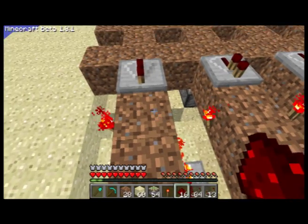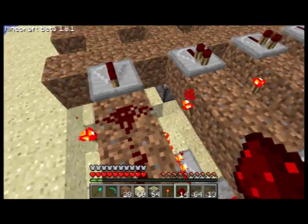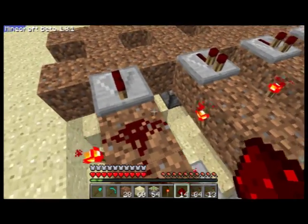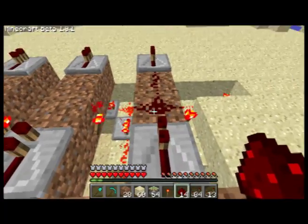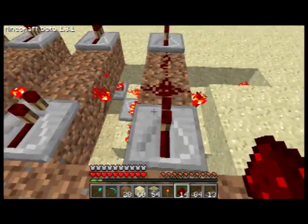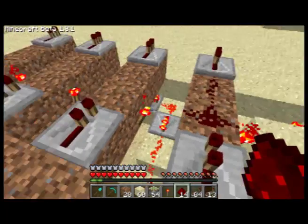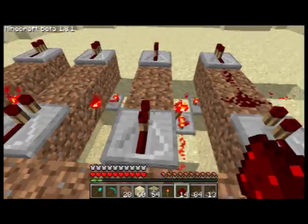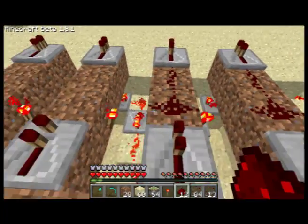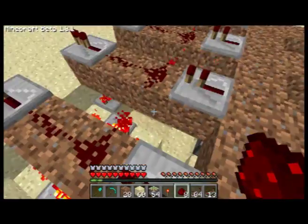We then fill in the redstone. You may notice, oh, hey, the redstone's going off this way. This is just a graphical glitch. It actually has no meaning as far as the logic goes. I don't know why this happens, but redstone doesn't flow that way. So this one will not affect this, despite how it looks. It's just a silly thing. So go ahead and continue that down like that.